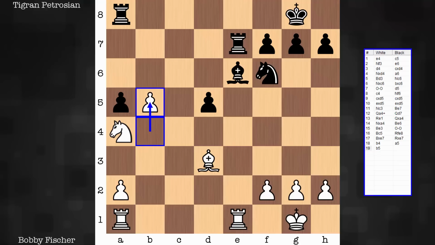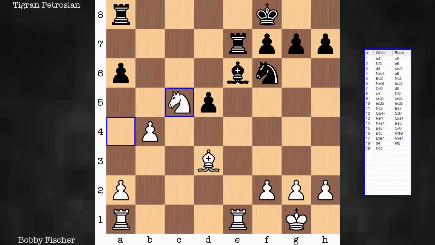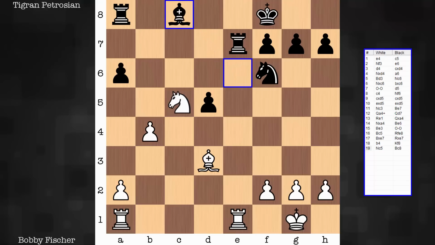White will reply with b5. So it is first b4, and only then knight c5. This will now cause black to bend over backwards. Underdeveloped, with the bishop to c8 having to babysit this weak pawn on a6. Again, this all started because of this one key move, b4. Let's see how this snowballs into something much more serious for black.